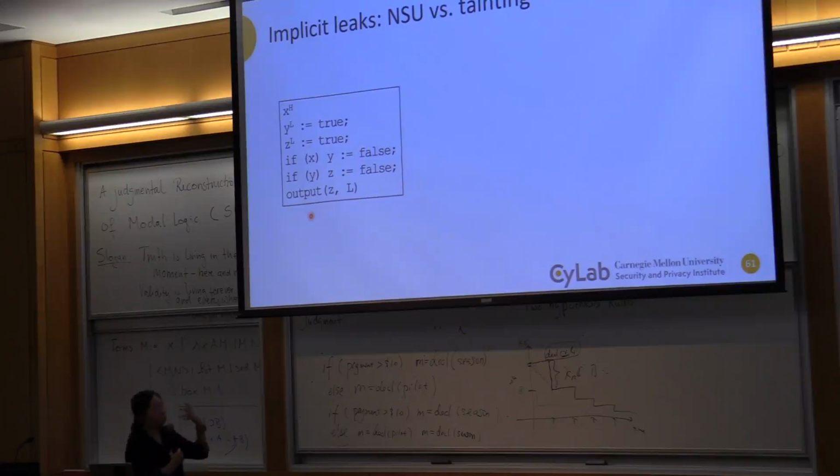So I just want you to play with the taint monitor. Maybe you don't care about NSU for now. Use a monitor that actually taints variables and tell me, is this program a problem or not? Write out the two execution traces, one under X equal to true, the other with X equal to false, and tell me what's happening.